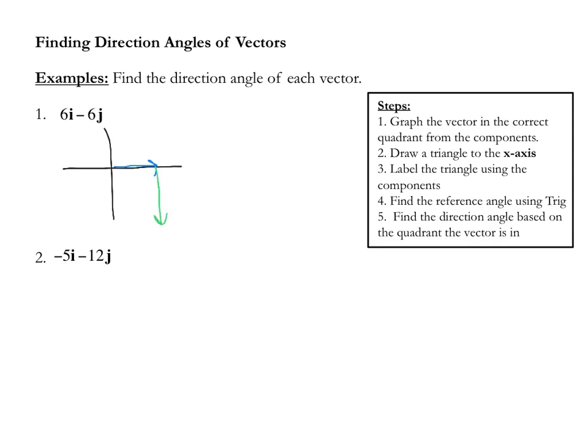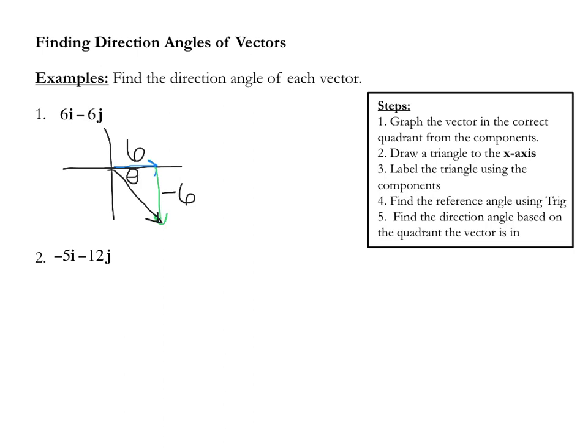And you can really just sketch it. You don't have to do accurate tick marks here. But this is my vector right now. So this is over 6, down negative 6. I'm going to put those as the sides. And we want to find, I've drawn in the triangle already because I drew the components, but the triangle should always be with the x-axis. We want to find the direction, which means we want to find the angle, which is theta here.